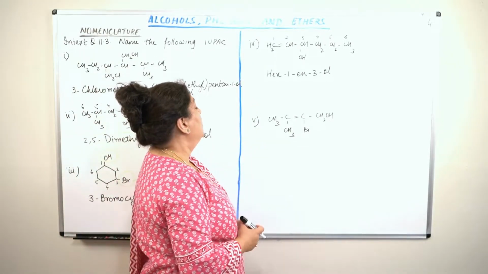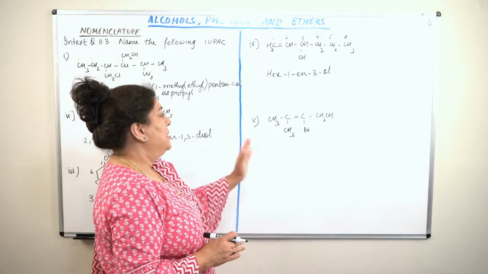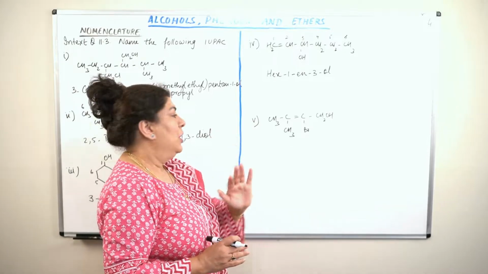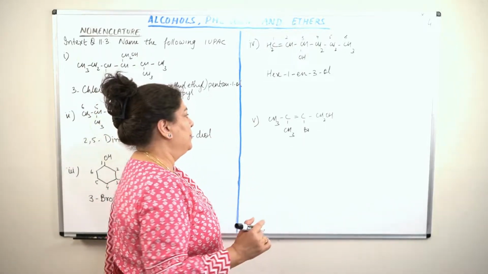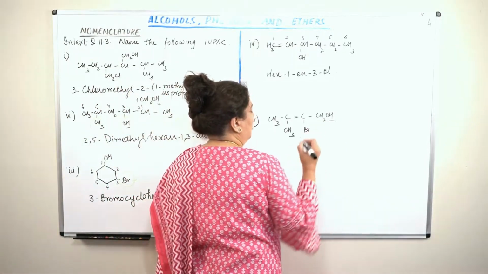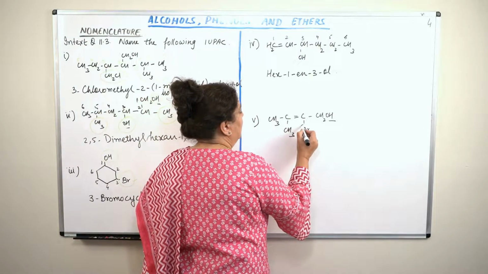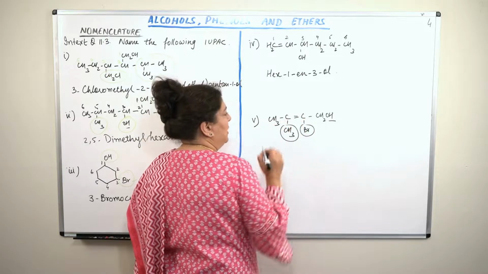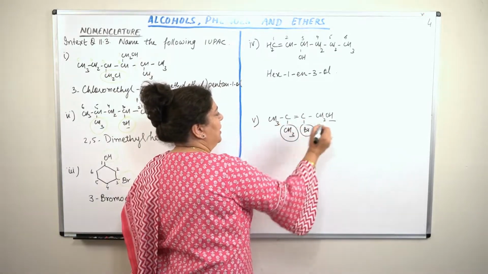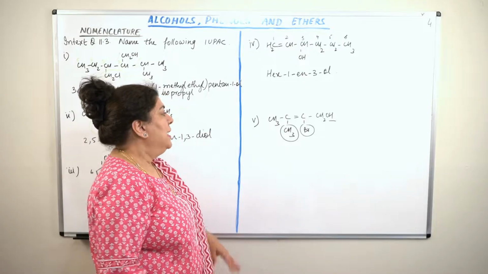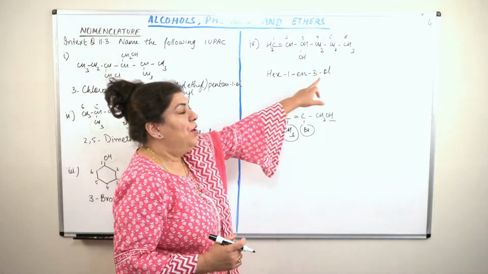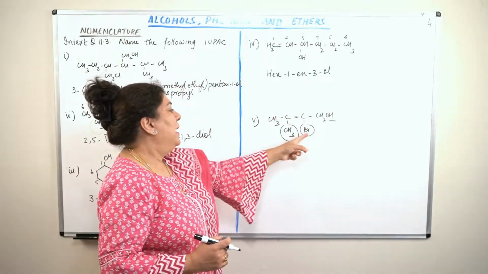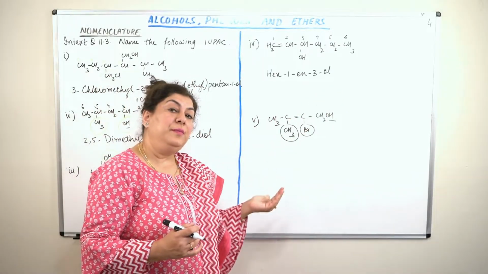Now the next compound, CH3C(CH3)=C(Br)CH2OH. A lot of substituents and functional groups. The functional group is OH. Br is a substituent and CH3 is a methyl group. There is unsaturation also. This is the longest chain. It is butene, right? It is butanol, where it is an ene and it has the alcoholic group too. And bromo and methyl will become the substituents.